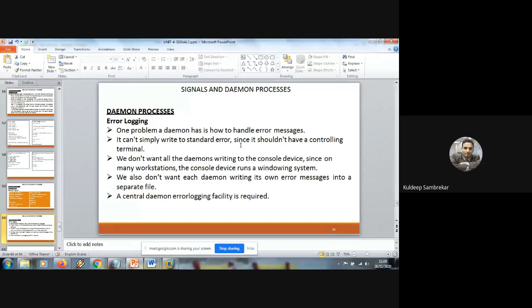Those two ways are, first, the SVR4 STREAMS log driver, and the other is the 4.3 BSD syslog. So these are the two error logging mechanisms developed by Unix to generate and read the log messages. That is SVR4 and 4.3 BSD, that is Berkeley Software Distribution.